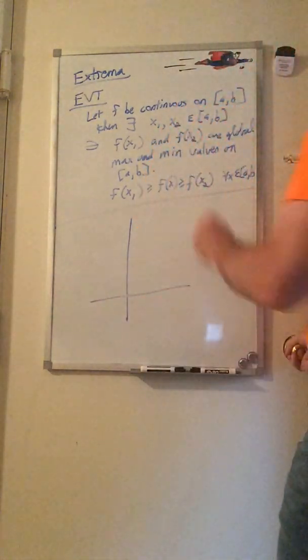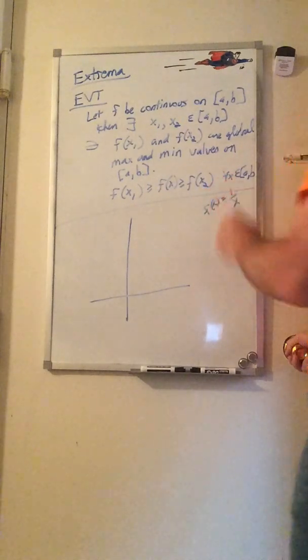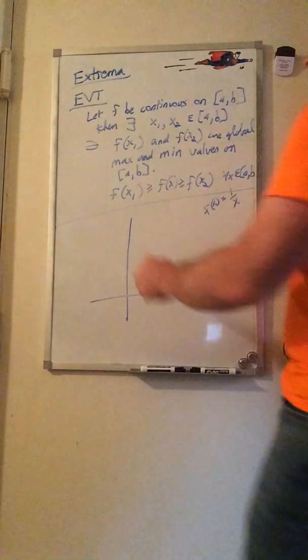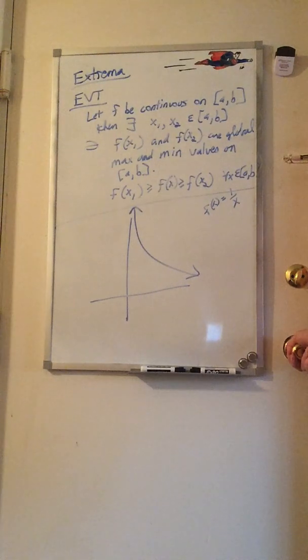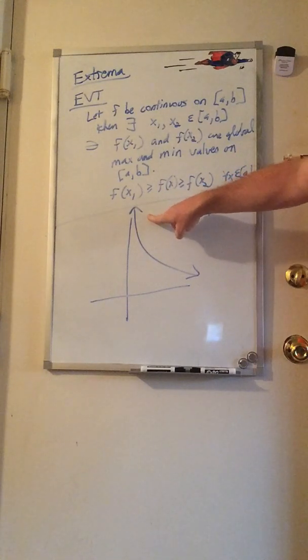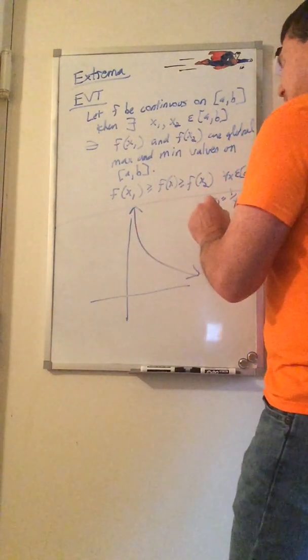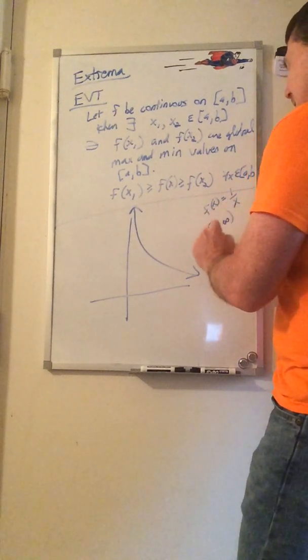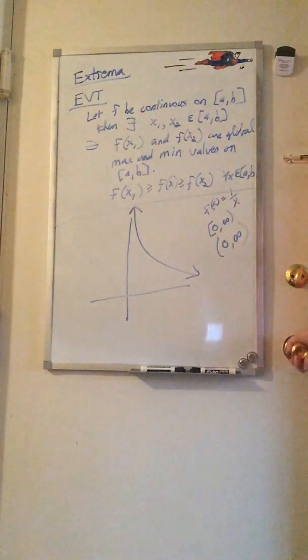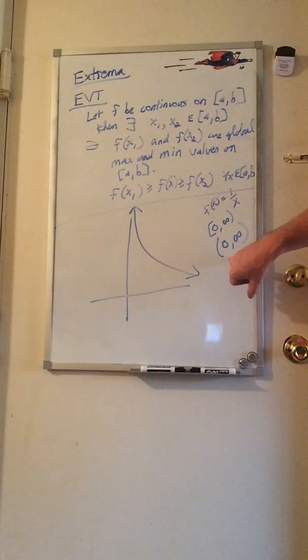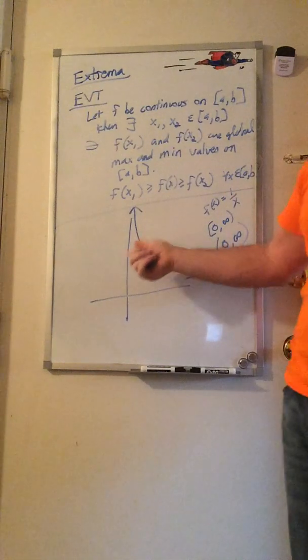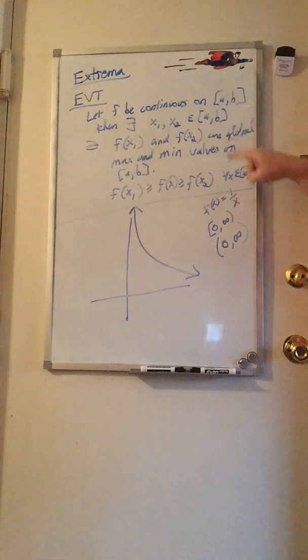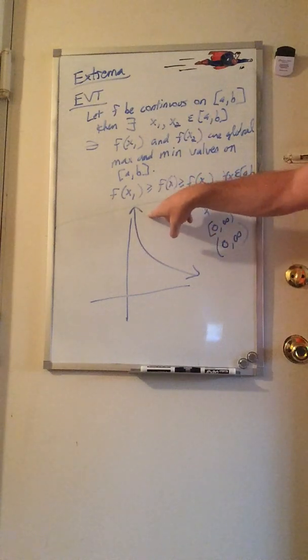Suppose we have f of x. We'll let f of x be the function 1 over x. We know what the graph looks like just from 0 to infinity. Does that have a global max? Well, no, it doesn't. This goes up to infinity. But this is not defined at 0, so it's not defined on the interval 0 to infinity. It's defined on the open interval 0 to infinity. And it's the fact that it's open here that makes it not achieve the max, which is why this isn't working. So apparently, we need this thing to be on a closed interval, because if it's on an open interval, I can shoot off to infinity.